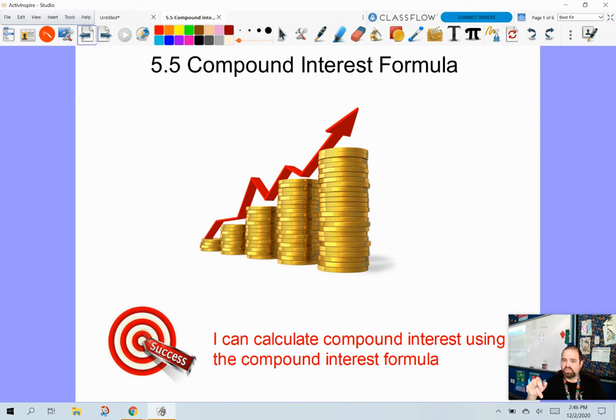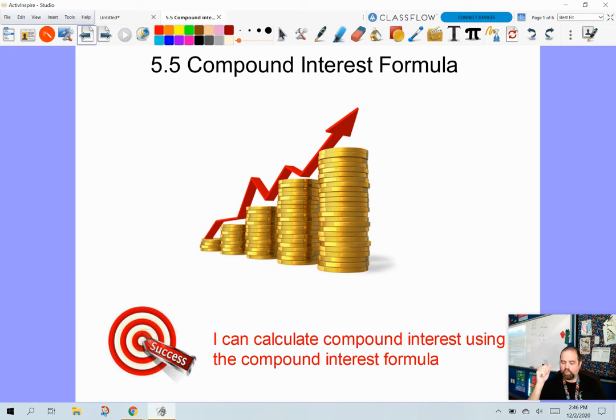It looks pretty scary at first, but once you start seeing the numbers get plugged in, it clears up pretty quickly. From an algebra standpoint, this thing has a whole bunch of variables. So when I switch the screen here and you actually see the formula, there's a whole bunch of letters, but we're going to replace the letters with numbers, and it really is just punching on a calculator. I would encourage you to use an actual calculator if you have one, simply because some of the stuff we're going to do with exponents gets kind of wonky if you're trying to use the calculator on your cell phone.